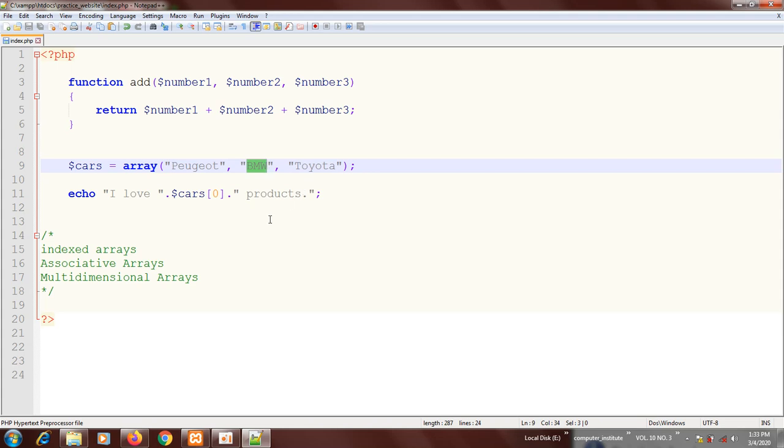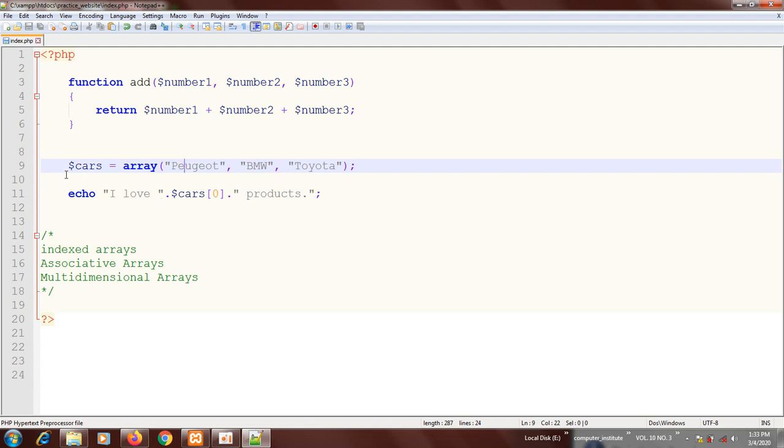But in the case of an associative array, instead of using that index number, you are going to use a name to refer to the value. All right, let's quickly try it.